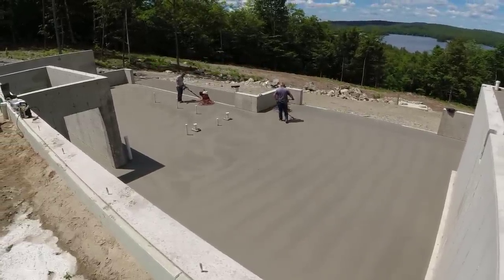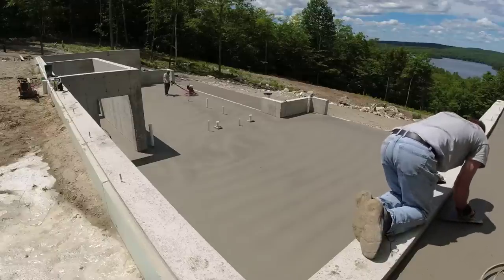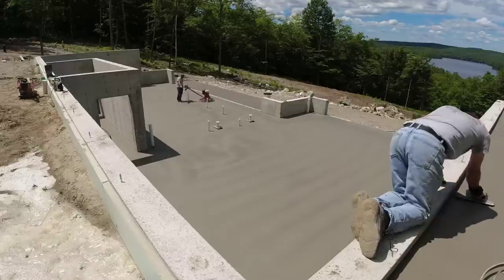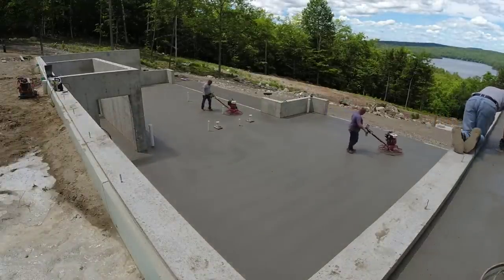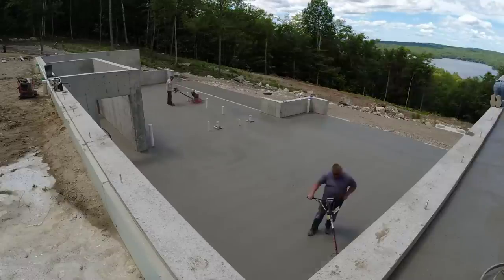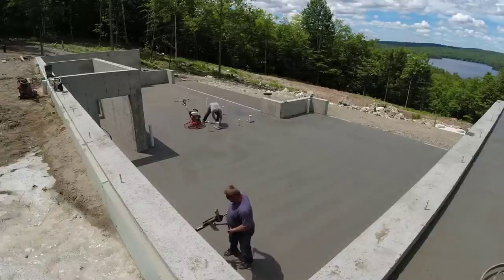If you've ever finished concrete, you know what I mean when it's drying out on the surface like this. Now, down in the basement, it was kind of blocked by the wind a little bit, so the boys didn't have any issues finishing that. That thing went really, really fast. It's probably about 10:30, 11 o'clock in the morning right now, and we got done pouring that basement around 8:30, so they're probably three quarters to almost done right now. Once everything is power troweled and sawed, you'll see sawing in a minute, probably around noontime we get out of here.